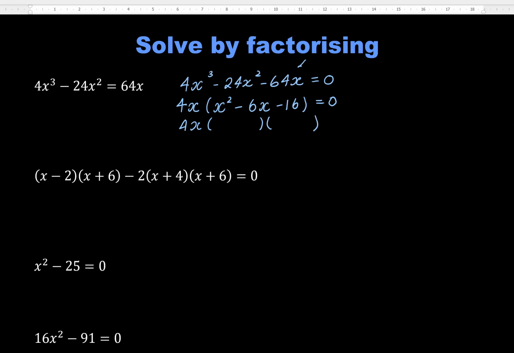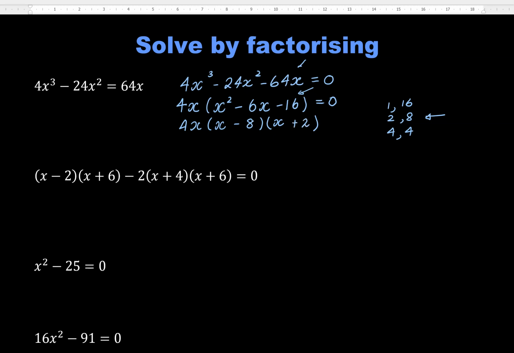So we look at this 16. Are there two numbers that multiply together to give you negative 16, but add up to be minus 6? Now, you probably already know it, but just in case you don't, we've got 1 and 16. List them automatically, I'm not just going randomly. 1 and 16, then 2 and 8. Does 3 go in? No. Does 4 go in? 4 times 4. 5, no. 6, no. 7, no. 8, and I've already got 8 in there, so I know I've got all of those factors. And we can see that it's that pair there that is the only way that we can get a 6. And to get negative 6, it must be minus 8 plus 2.